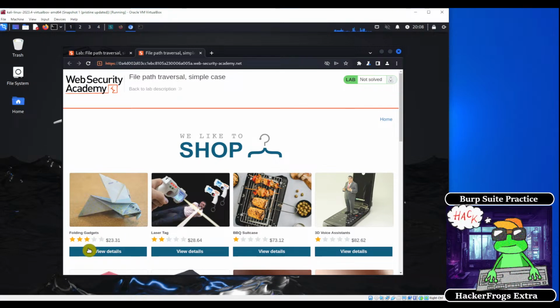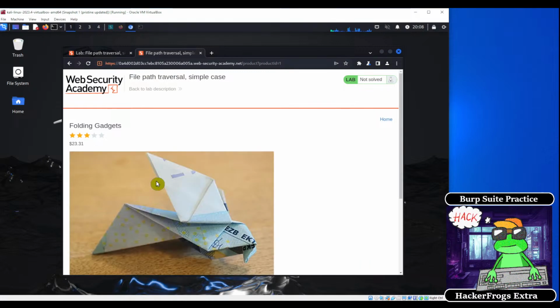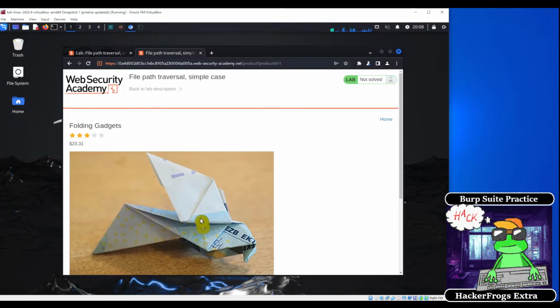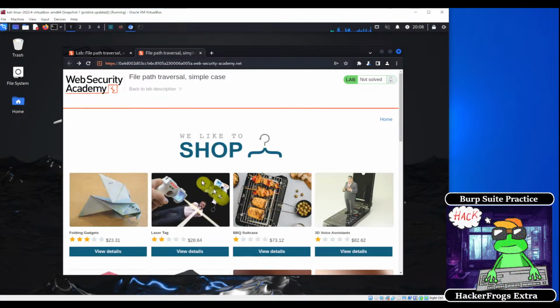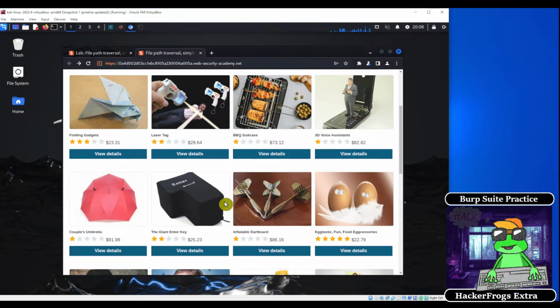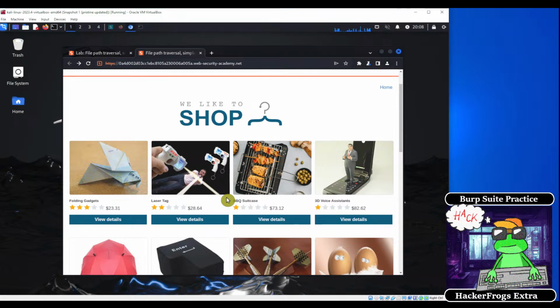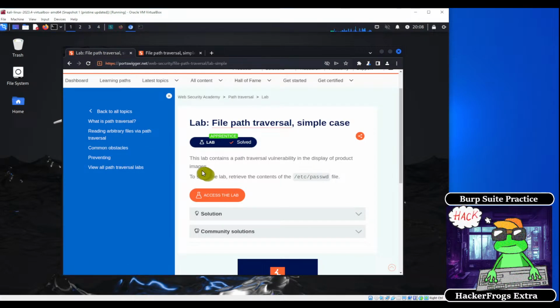For example, you can click on the details for any of these products. Of course these are all kind of nonsense products, PortSwigger trying to be funny. Anyways, what we need to do to solve this lab: it contains a path traversal vulnerability in the display of product images.